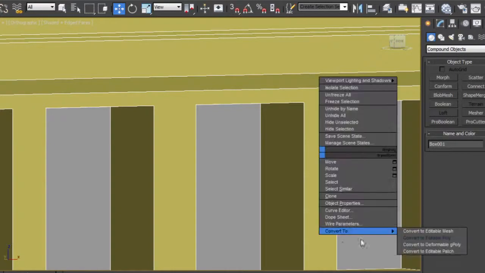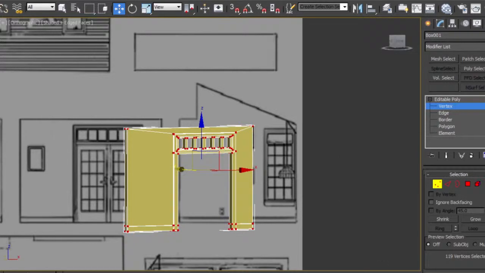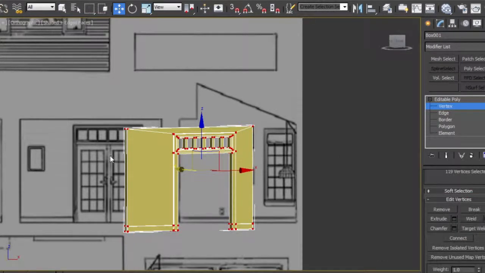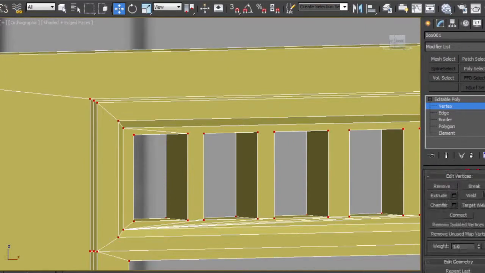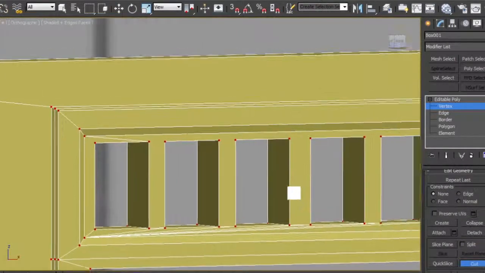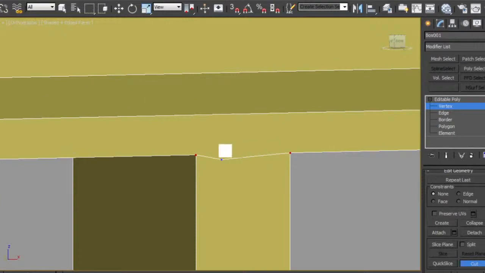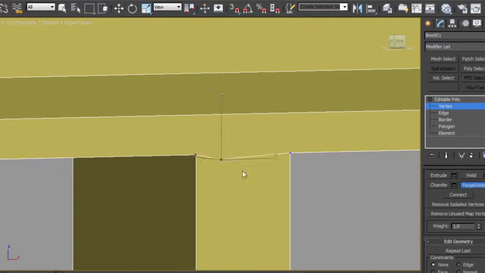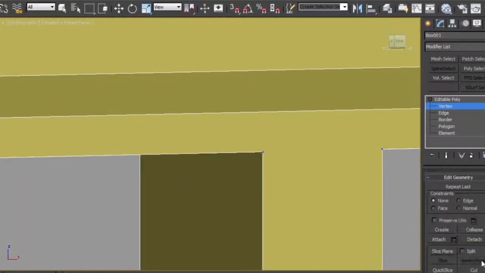We convert to editable poly, select all the vertices, hit weld, and then see if it will let us cut some of these lines. We always want to have quads. We want lines that we control and define. If I click here, it might not have let me draw all the way across in this case, but it will let me target weld. Backspace didn't work, but I'll be able to target weld it in. And that's how it's going to let me draw that line.